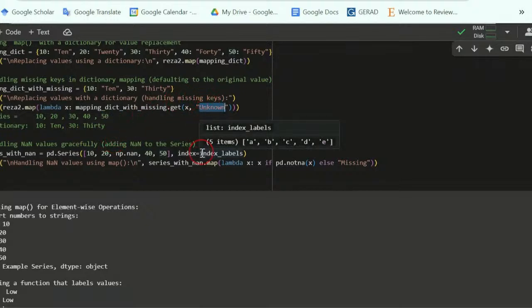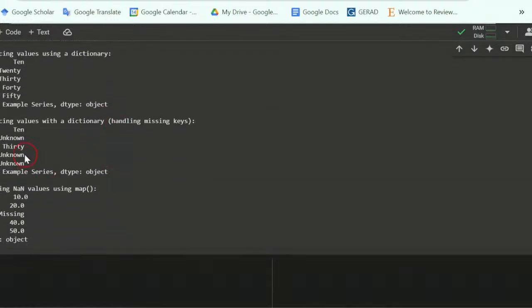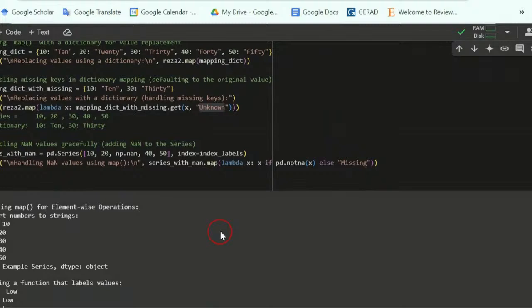Therefore, it is going to return unknown. So exactly as we see here, 10 and 30, they were there. And then the unknowns are also there, as we can see it here. And finally, here it is possible to handle non-values gracefully.